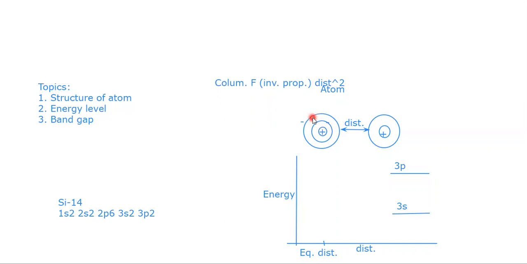But outer electrons are much more free than inner orbit electrons, and they possess much more energy than inner orbit electrons. As we know that only the last orbits, valence orbits, valence electrons participate in bond formation or any kind of properties like electric current. And also we know that the higher the orbit, greater is the energy of electrons, and they are much more free than inner orbits. So this is what we should know.